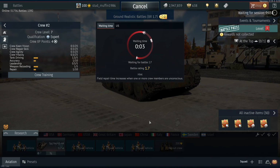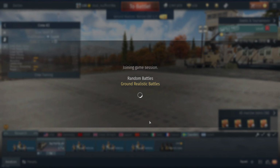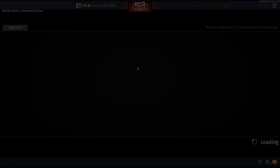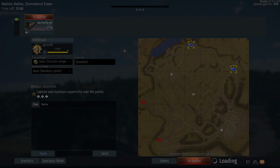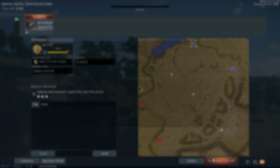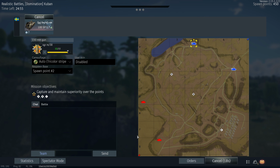Today, we are going to be playing the trumpet. That is what I think this vehicle is known as. So let's go ahead and make some music today. I can't actually remember what the name of this thing was. Oh yeah, SPJFM 43 through 44. So maybe some sort of destroyer around the 1943, 1944 time frame.